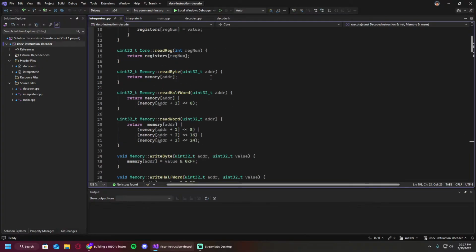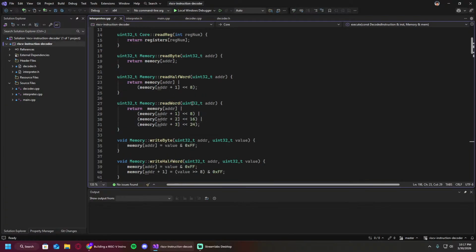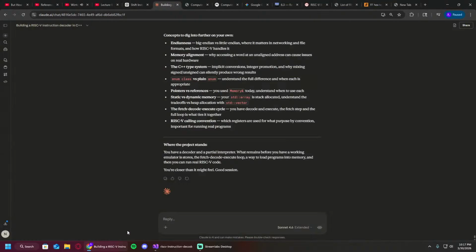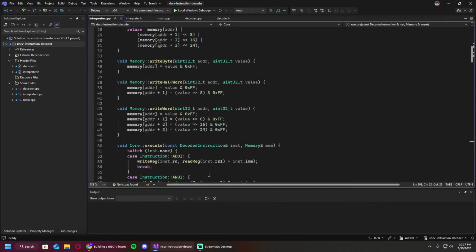So for read bytes, we have the address and then we access the memory address for each one. For a byte, we just need 1 byte of memory address, for half word we need 2, and for word we need 4 bytes. We do the same thing with writing, except we take a value and put it into the address. So yeah, that's what we did yesterday.